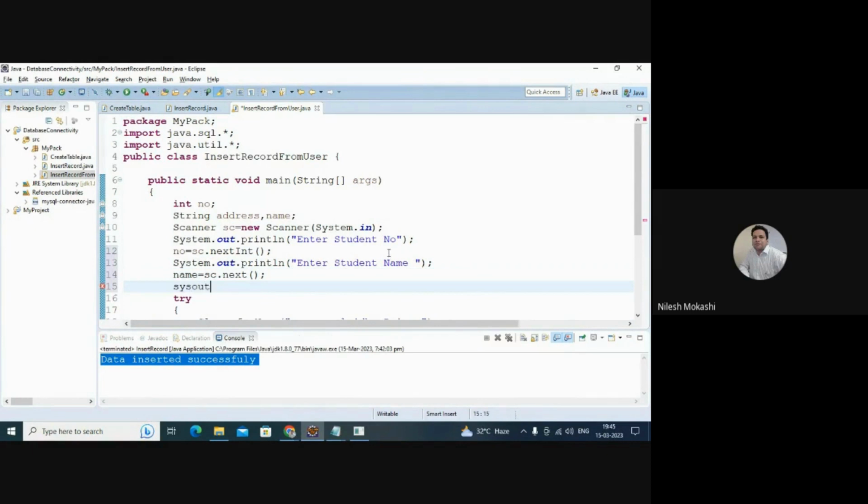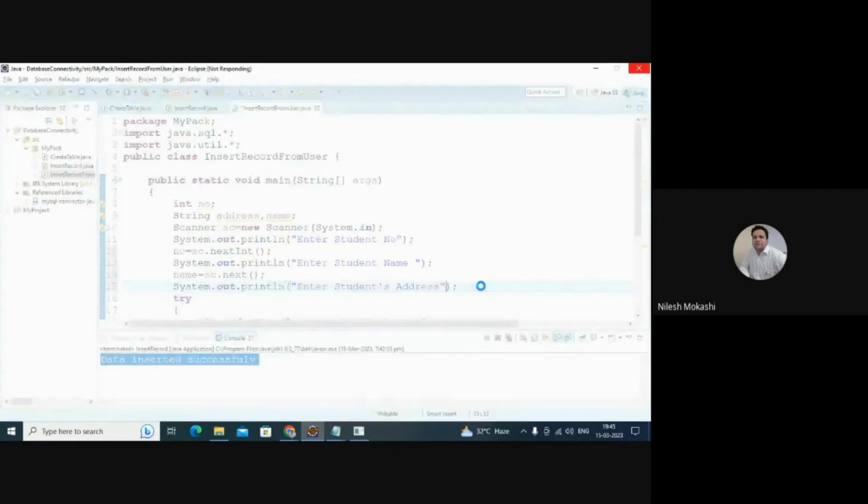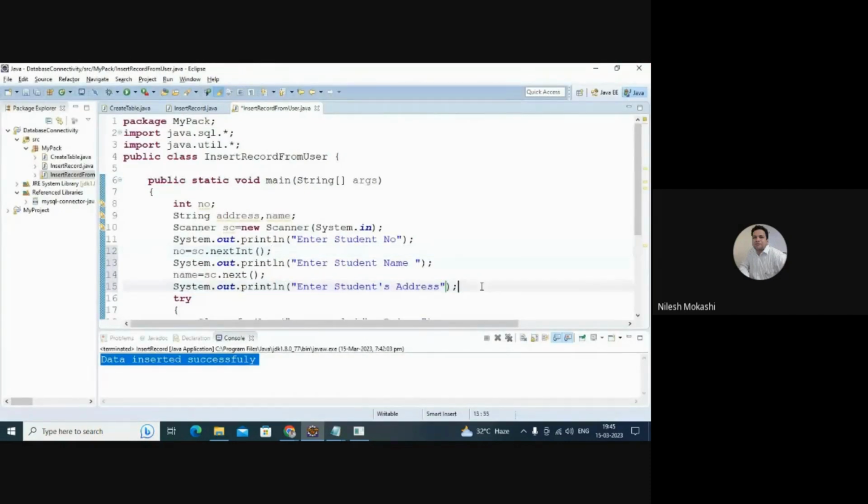And you go for another input, that is enter student's address. Now just read that address into the variable. So say address equal to sc.next.